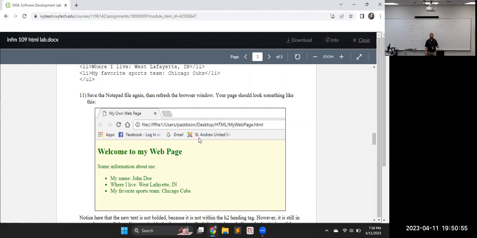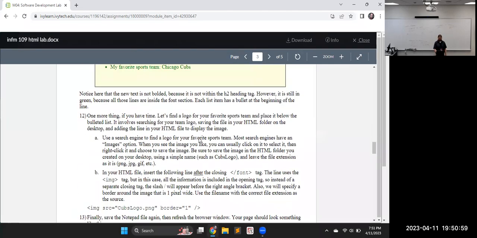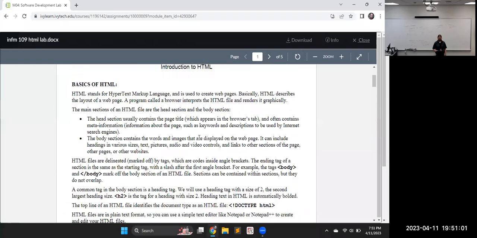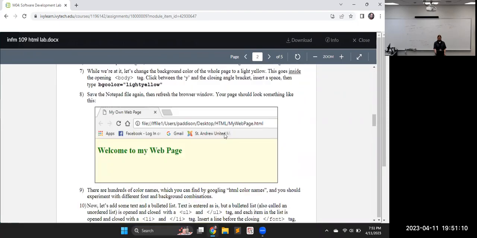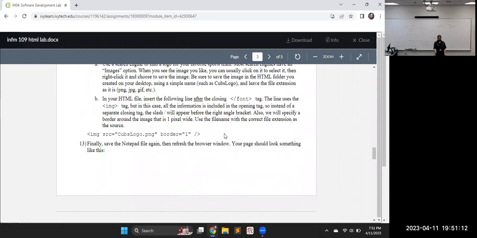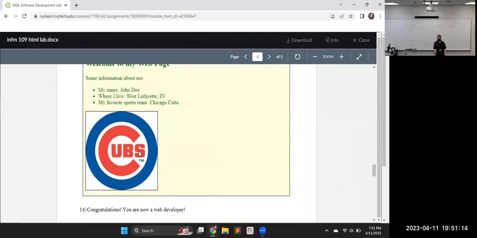So at least around Ivy Tech, nobody's quite sure where this assignment originated from. But we're pretty sure it was written for Ivy Tech Community College. Everybody's guess was that it's somewhere near Chicago, because they used the Cubs logo, so probably somebody up in the northwest corner of the state, but hard to say for sure.